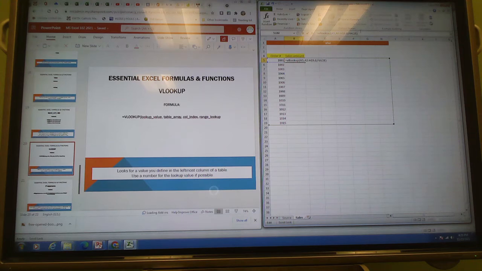Now if I hit enter, hopefully I'll get the sales for order number 1001. But it didn't work. So why didn't it work? Because I have two L's in VLOOKUP. That's probably it.